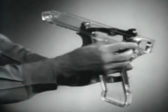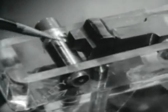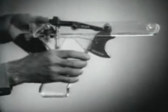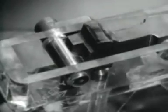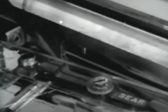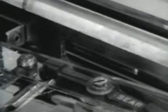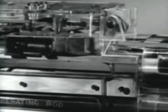When the safety is placed in the safe position and the trigger pulled, it will prevent the rear of the sear from pivoting downward. With the safety in the fire position, the rear of the sear pivots downward when the trigger is pulled, releasing the operating rod and allowing the operating rod drive spring to expand. When the trigger housing group is properly attached to the gun and the trigger pulled, the sear disengages from the sear notch. The operating rod, driven by its expanding spring, starts forward. The bolt travels forward also, and we shall now see how the cartridge is stripped from the belt.